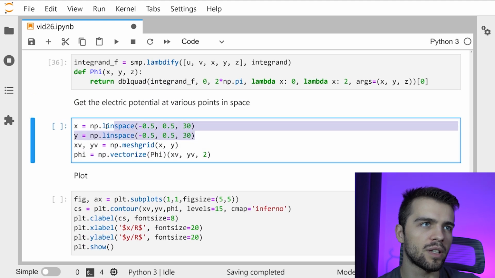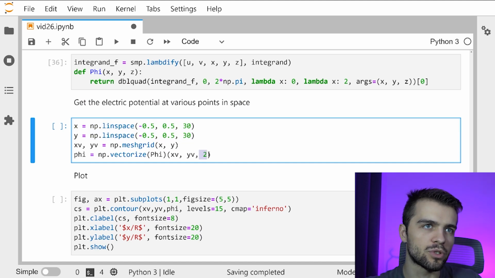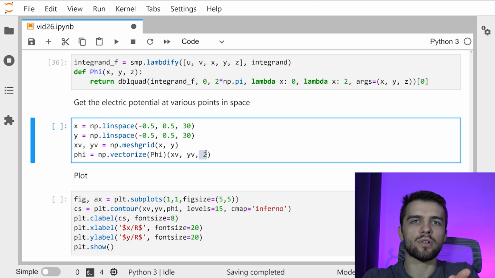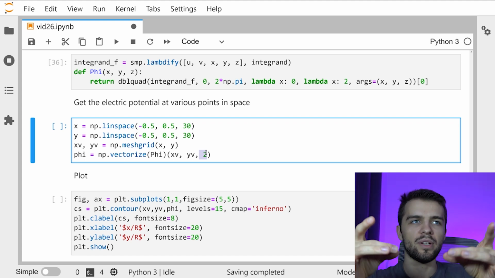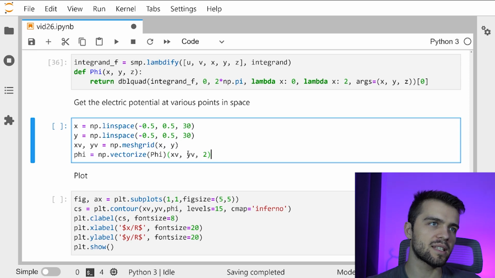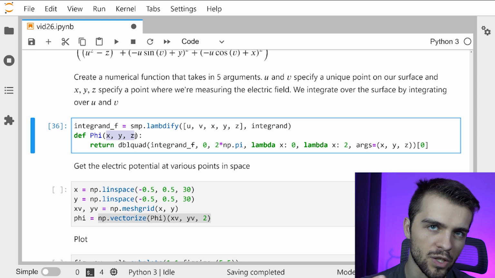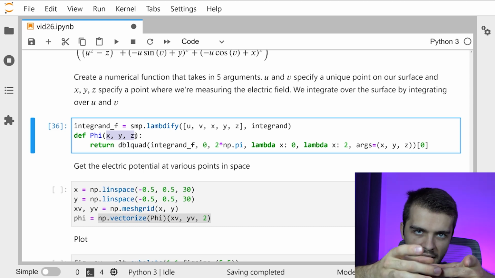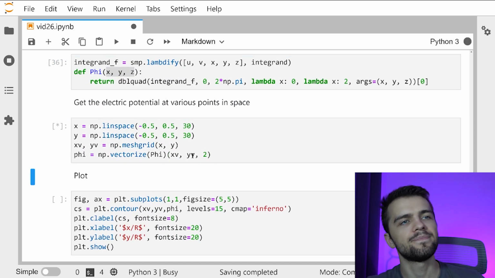So I'm looking over a little grid as well. x and y go from negative 0.5 to 0.5, and we're at a height of z equals 2. So we're sort of above. Our parabola kind of comes like this, and we're looking at a little square in the middle of it. I make my mesh grid like this, and I vectorize this function phi. I find it for a bunch of different values of x, y, and z: constant z, and then a little square in x, y. And I can solve for phi.